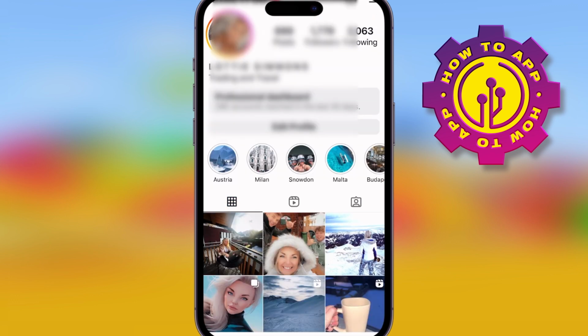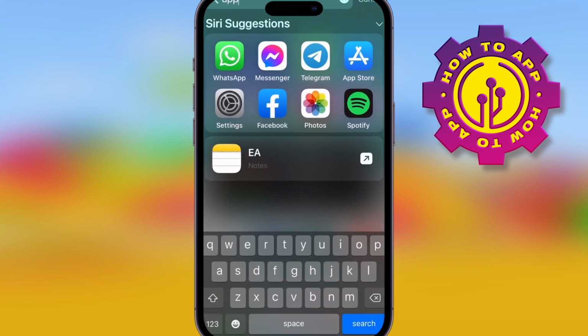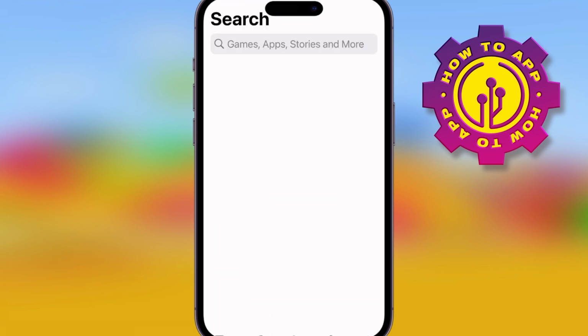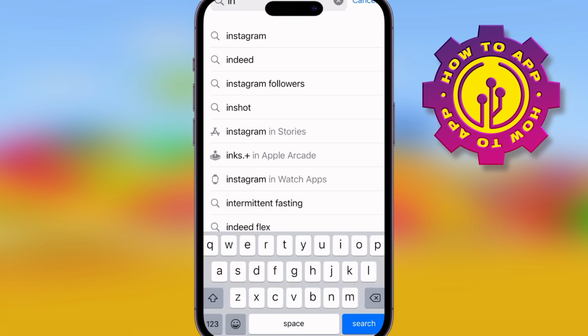If it's not, what I want you to do is come off the app. So remember, it's that Reels icon right at the bottom. If it's not working, come off the app and you're going to go into your app store on iOS. Okay, what we're going to do is look for an update. So just simply type in Instagram. We know you've already downloaded it. This is how you find out if it tells you need an update.